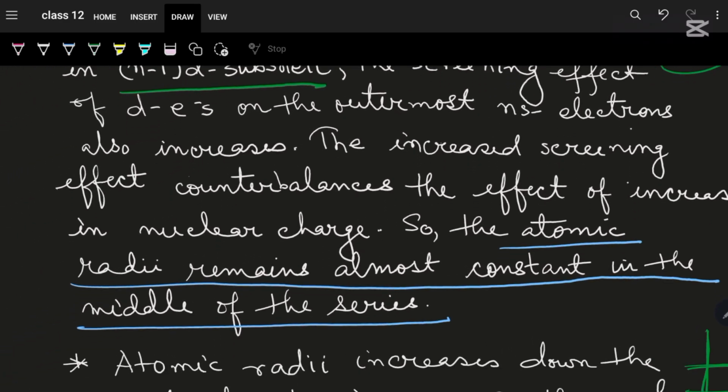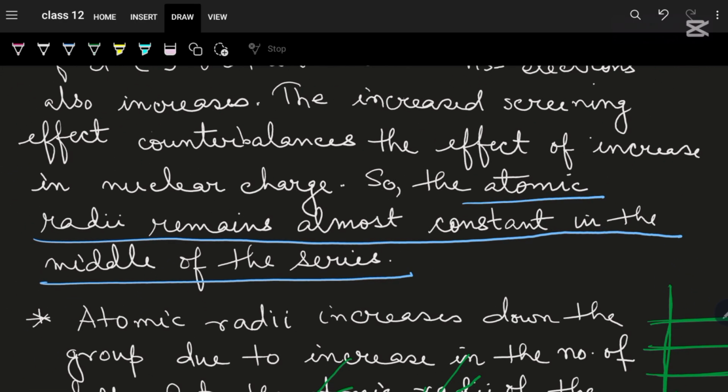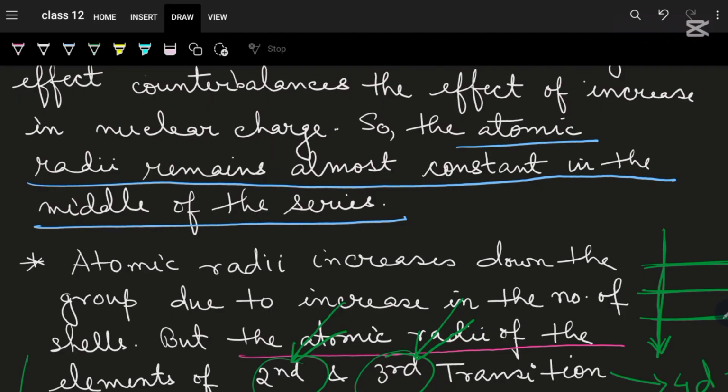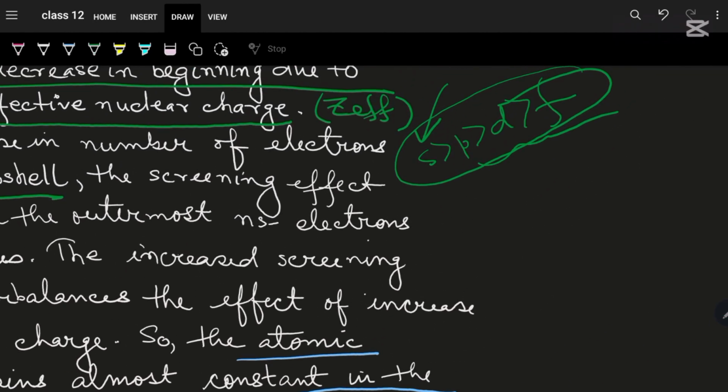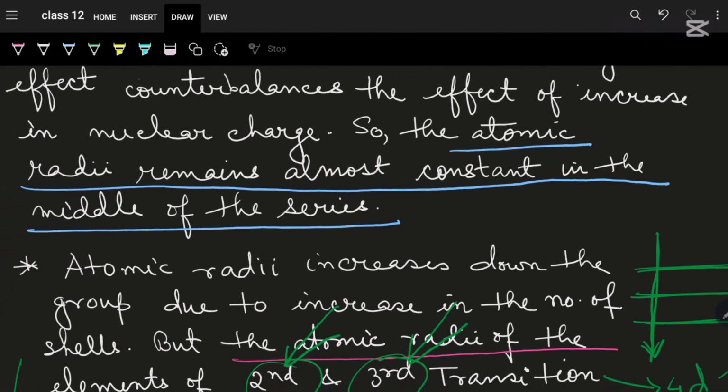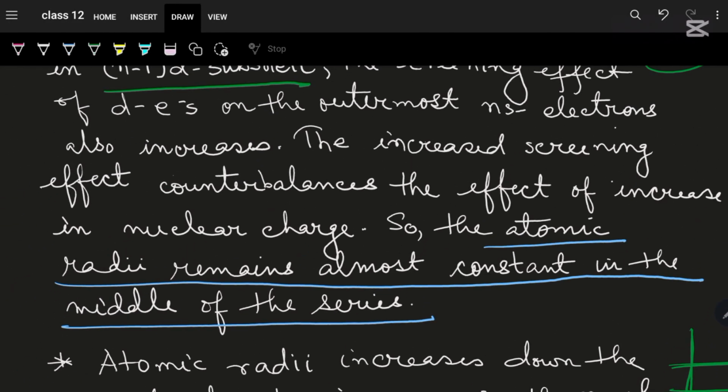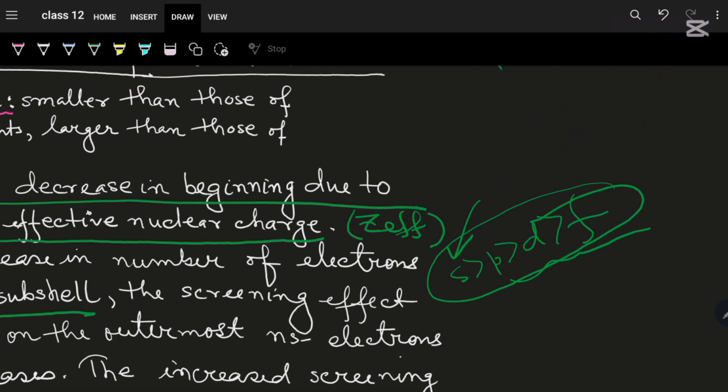Yes, because S orbital is spherically symmetrical, it is covering the nucleus and screening the outermost electron from the nuclear charge most effectively. Now as you move from D to F, D has a greater screening effect than that of F. So poor shielding occurs in F than D. So the shielding effect gradually decreases from S to P to D to F.